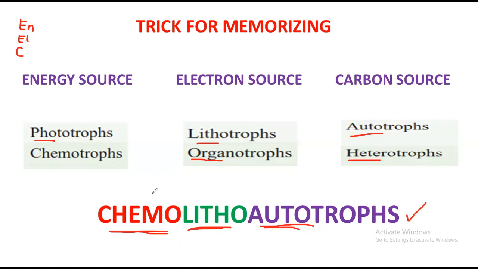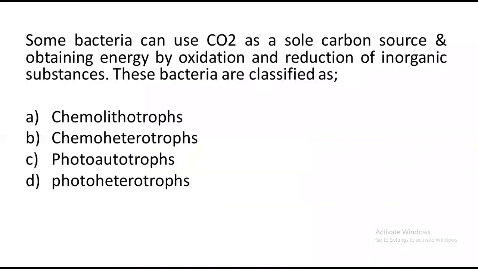Okay, so such types of MCQs will come in the exam, and you will solve them with this trick. Lastly, I want to share a special MCQ that came in a competitive exam. Such types of MCQs will come. So just look here at how you will solve it. There are some bacteria. This is the text, the description. Some bacteria can use CO2 as their sole carbon. So just underline it: CO2 as their sole carbon.